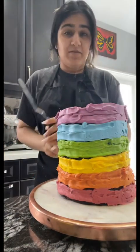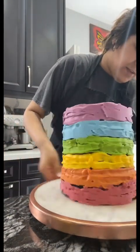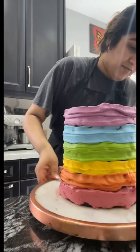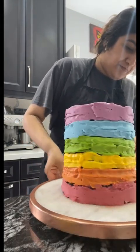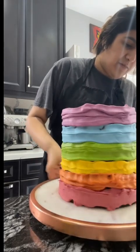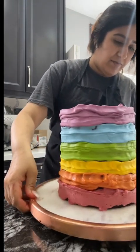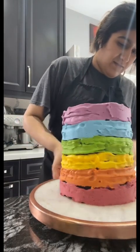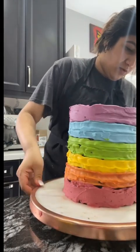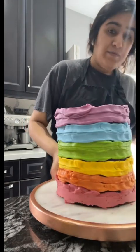The red frosting is giving me trouble. Basically, to make red kind of vibrant and not ugly, you have to microwave the frosting and then put it in the fridge for a bit to set up again. It intensifies the colors, but I don't know, maybe I microwaved it too long. It made it kind of chunky. It's still fine. I feel like it's just not going to work with what I want to do.